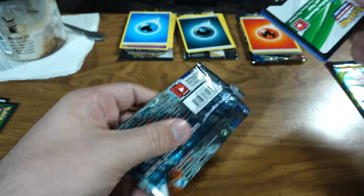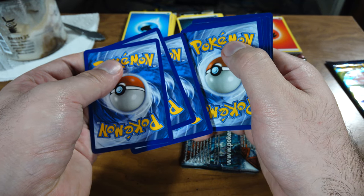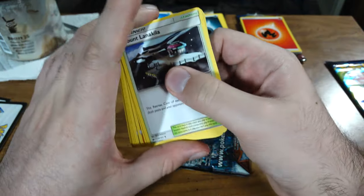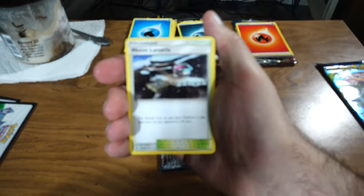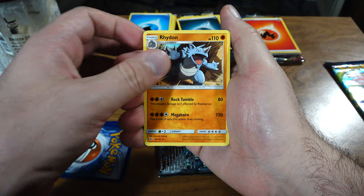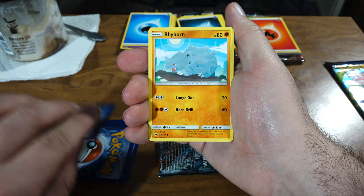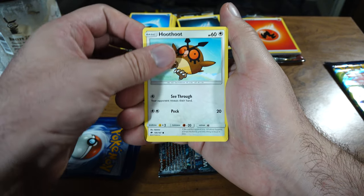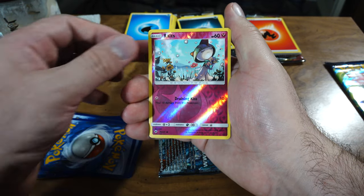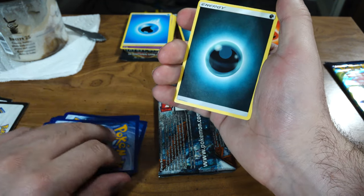okay. Got a white back. 1, 2, 3, 4. No, 3. I never remember. Sun Moon must be 3. Mount Lanakila, Noctowl, Rhydon, Tangela, which is really cool art. Routes. Rhyhorn, Hoothoot, Meowth, Reverse Holo Ralts, followed by another energy. Yeah, these are all repacked.